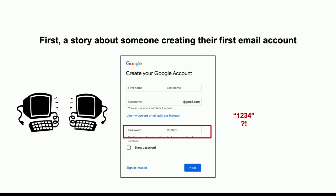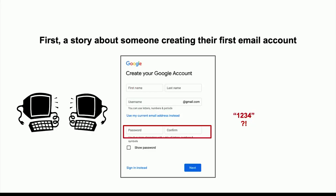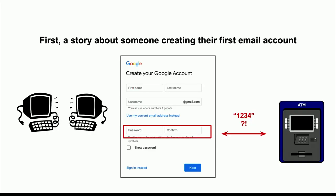I thought, wait, what is your password? Where did that number come from? And more importantly, where else is it being used? Because the way she told it to me, this was the password she would use everywhere. We went back and forth a few times and were both really confused. It turned out this was her ATM PIN.